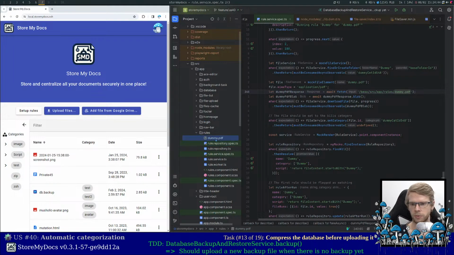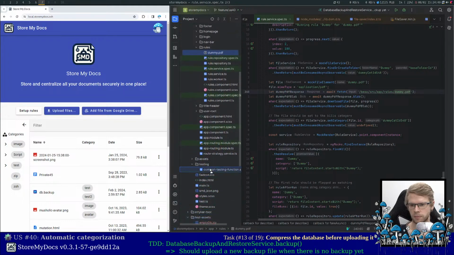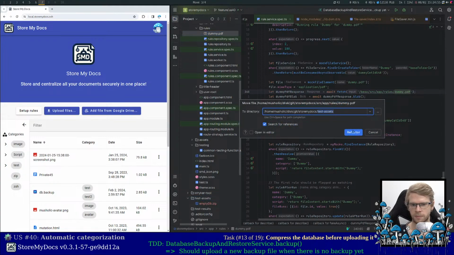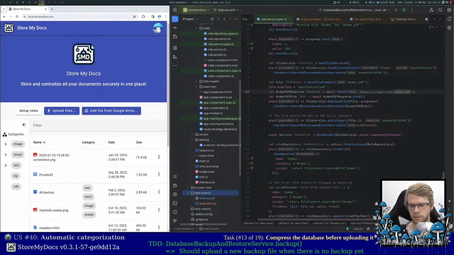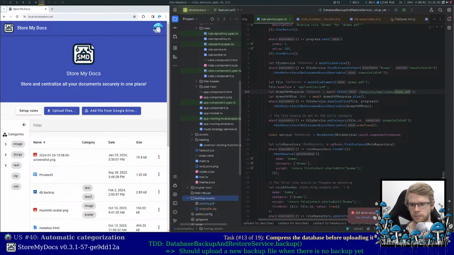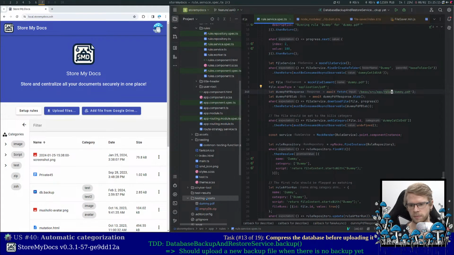So I will be moving this dummy PDF file to test assets. Let's say testing assets. Maybe I will move this to the rules folder.